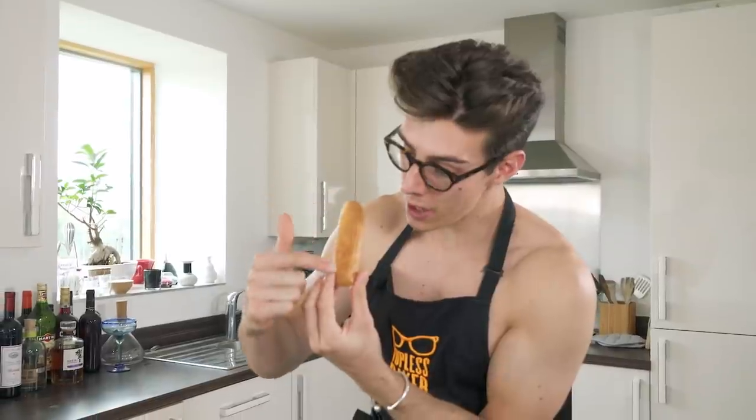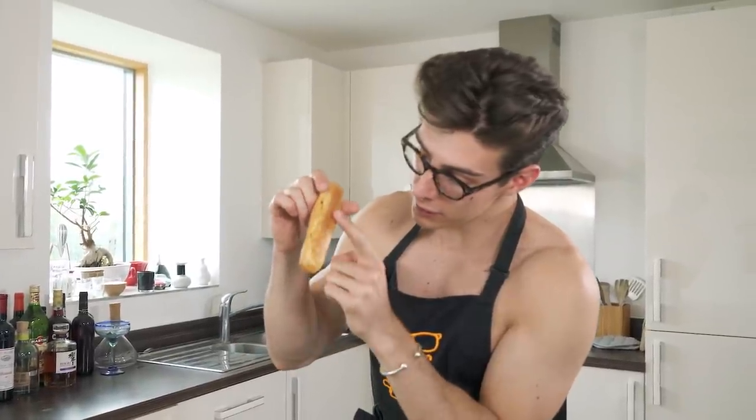Our eclairs have baked, they cook for about 35 minutes and how good do they look? Look at that, it hasn't cracked, it hasn't exploded, it's not gone fat on one side and thin on the other. This is just perfect. It's golden brown, it's nice and flat on the bottom. I am just blown away. I'm blown away at myself.